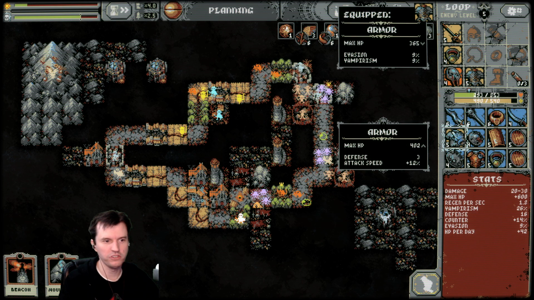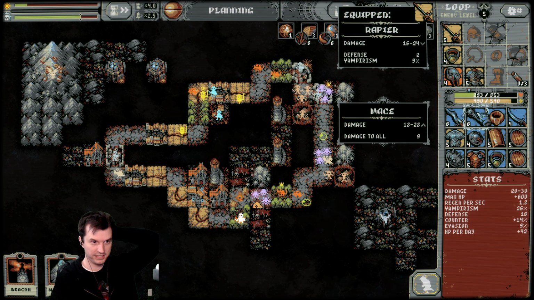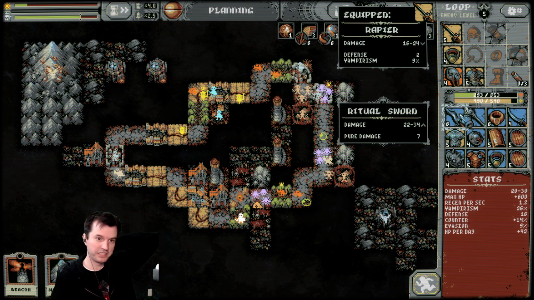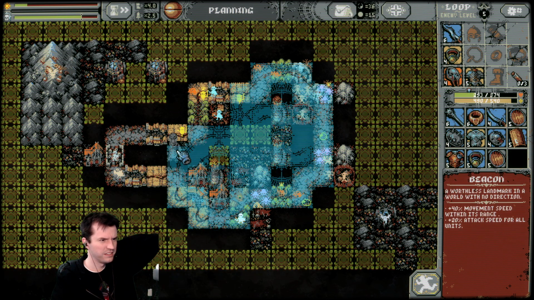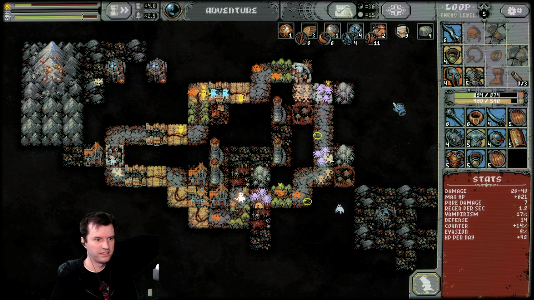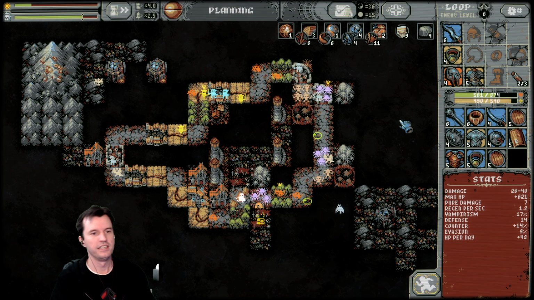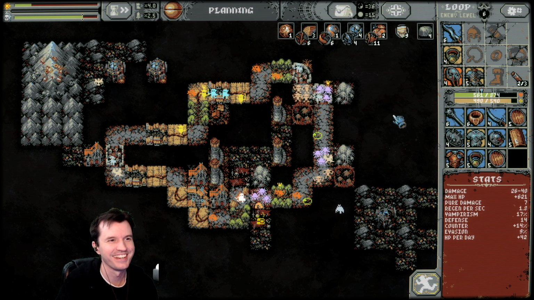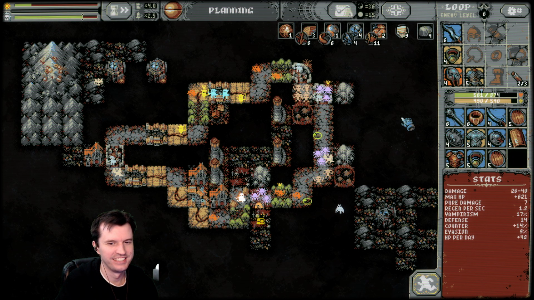Okay, lots of gear to look through. 24 to 28, no vampirism though. 22 to 34. No vampirism, but much higher damage. Okay, got most of our health back, got two potions back. Gotta admit, it's kinda tempting to leave. Getting a bit spicy.